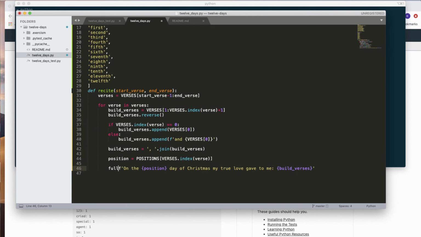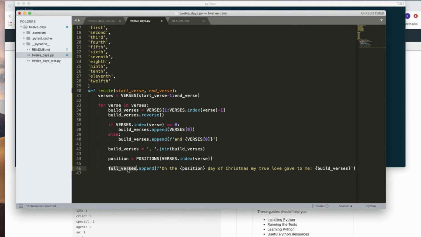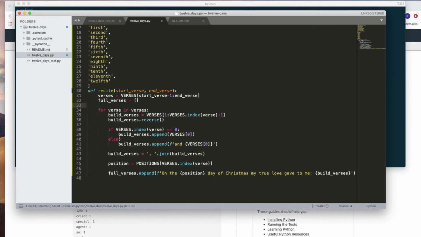Well, append it into a variable, because we could have multiple verses, so that would do the trick there. And now this variable needs to be created outside of our loop, and is an empty list. So that's what we now need to return, whatever is in that variable that the verses are saved into, the full verses.